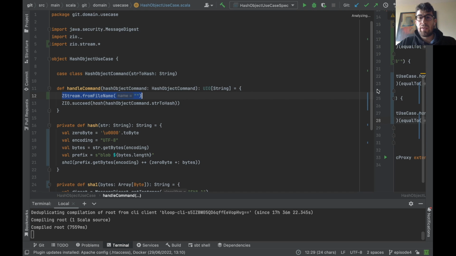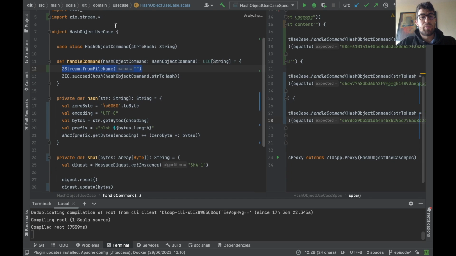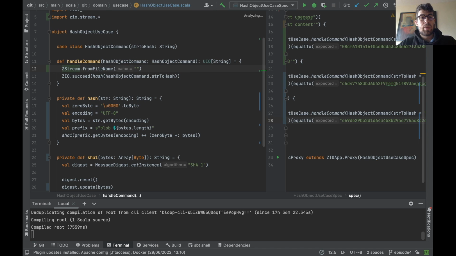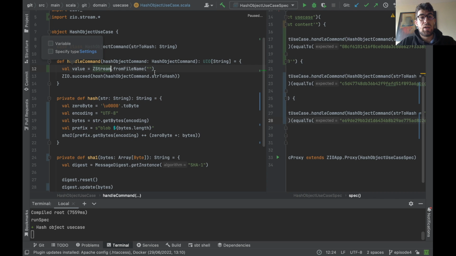So what I suggest is that with the examples that we have here, we transform this code to have a ZStream of byte. We are not going to implement the file now, but we are going to transform the string that we give as a parameter into a ZStream of byte here.